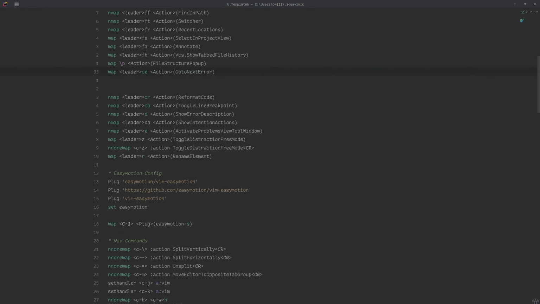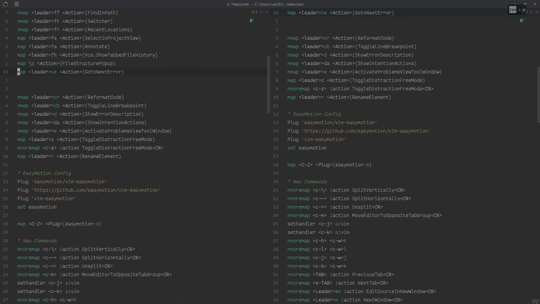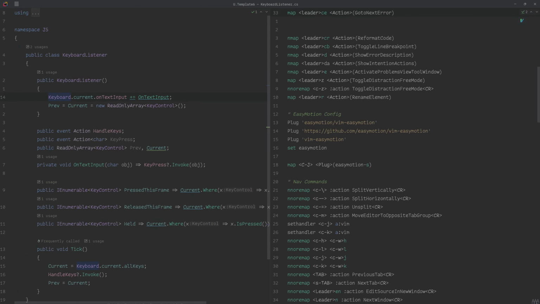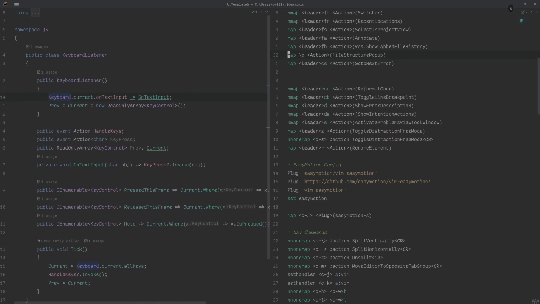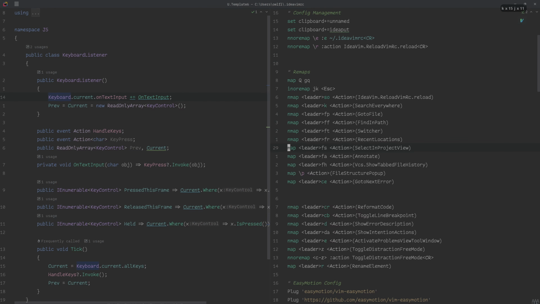Oh, and if you're wondering how I'm doing that as well, basically if I can we'll do a split, and I'll head back over here and go back to code, for example. As you can see over here, I've got all of these different remaps that do different kinds of useful things for how I navigate my Rider configuration. So say I'm over here and I want to go to the letter P, so I say FP and I jump to the word previous, and maybe I want to see what the normal refactoring pop-up looks like for that.